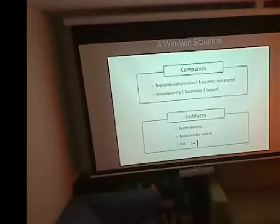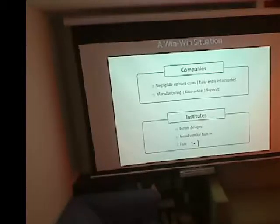Yes. How about subsets of the design? So you see a part of a design you think would be really useful in one of your projects. Can you do that and use the same license? Yes, so in the license, the wording is that the documentation is covered by the license, and documentation is anything that you made available under that license, and which is the basis to make products. And products are derived from the documentation or a subset of the documentation. Okay. So every single subpart of the documentation is covered.